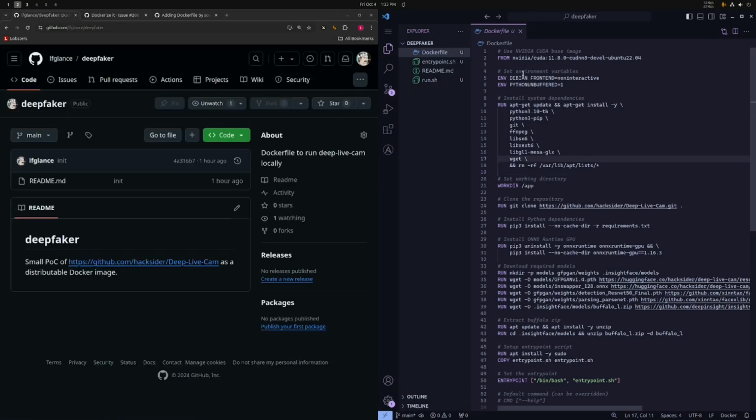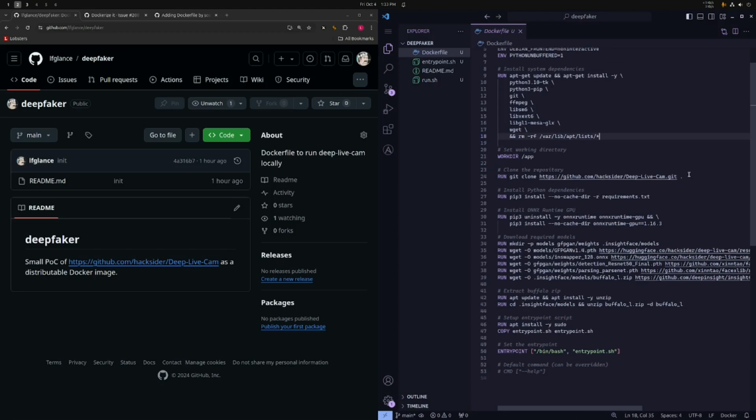So what I'm doing is starting with that base image. I'm installing some of the system packages I need. So Python 3.10 for tkinter, Python pip, FFmpeg, and some of these other GPU-based packages that the program will need. We're cloning the Deep Live Cam repo within the container. We're installing all of the dependencies. We're just doing it right to the system, no virtual environment, since we're in a container, so who cares. Specifying the specific runtime to make sure we use the GPU.